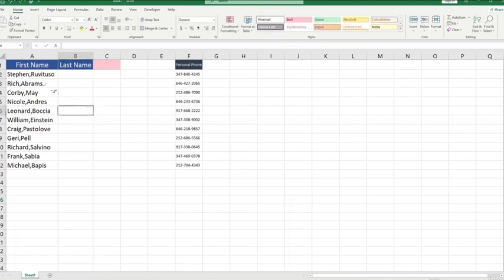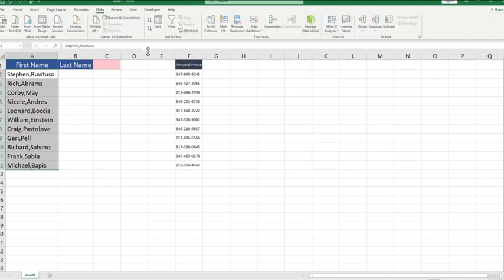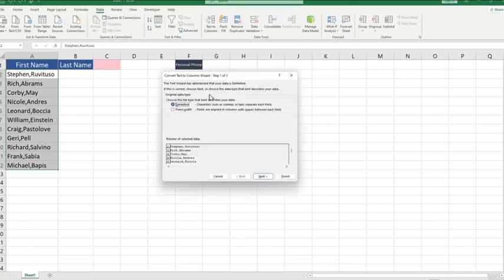So what I'm going to do is just select it, then go to the Data tab, and in the Data Tools group there is Text to Columns. Just click on there. Text to Columns splits a single column of text into multiple columns. For example, you can separate a column of full names into separate first and last name columns. You can choose how to split it up, fixed width, or split at each comma, period, or other characters. So let me click on Text to Columns.